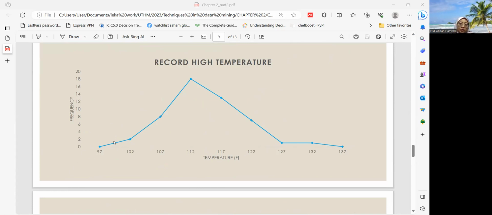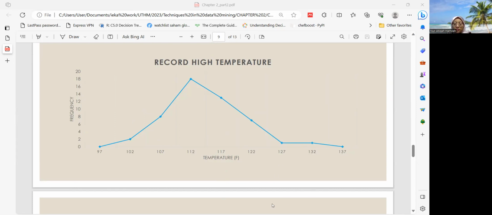Why? Sebab frequency polygon dia punya first and end point, the two end points dia ni dekat nilai 0. Okay, so kalau awak tengok bila awak nak construct dia guna Excel, you have to add one class dekat atas sekali dengan satu lagi kelas pada pengakhirannya.